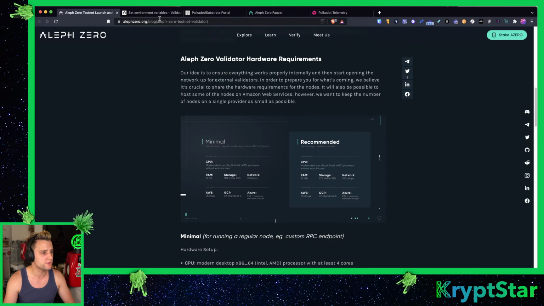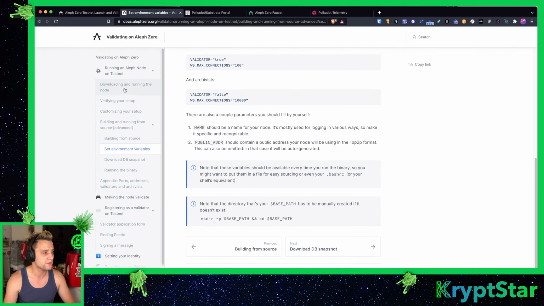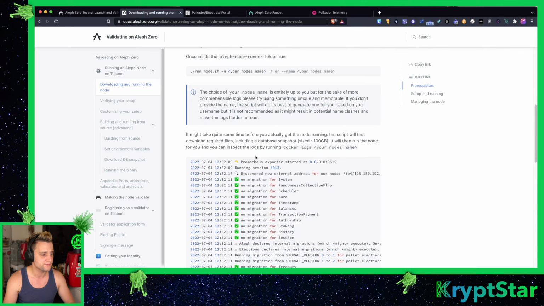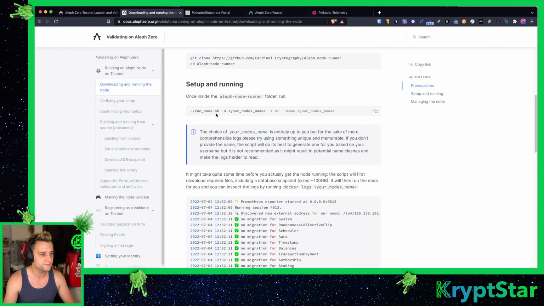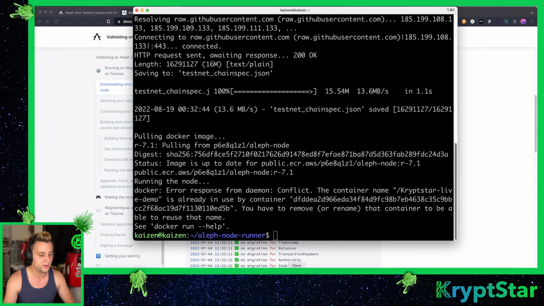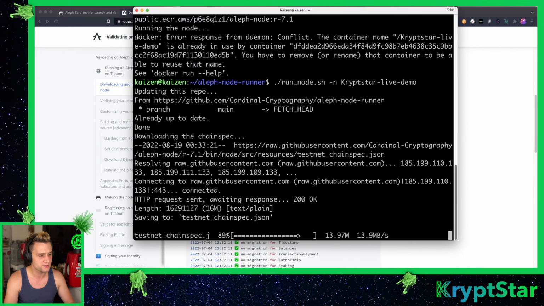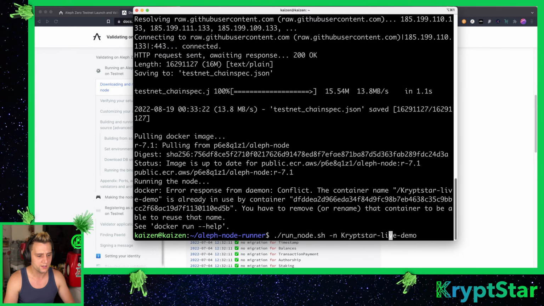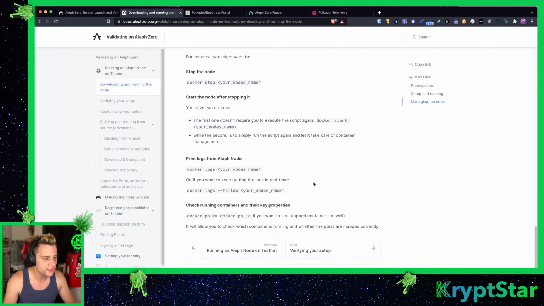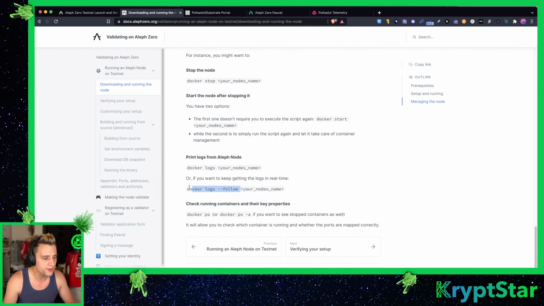The next step is verifying your setup, and you can check it out at the bottom here. Actually, that should have worked. Okay, so copy this first part, and then put in your node name. My node name is this. Actually, that should have worked. Why isn't it? Why didn't that work? That's weird. Okay, let me check this out. Oh, sorry. Scroll down, guys. There we go. This is what I was supposed to do.